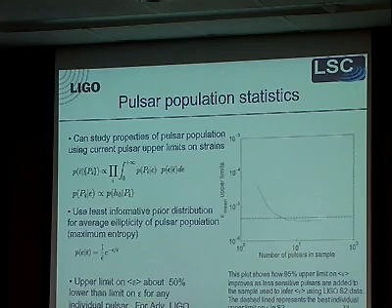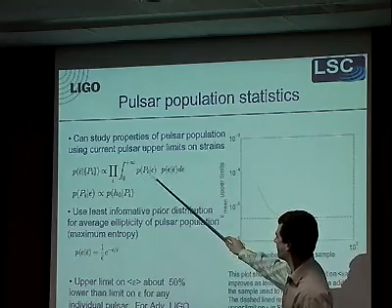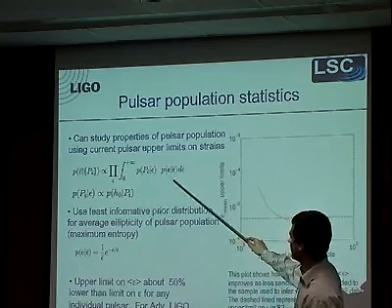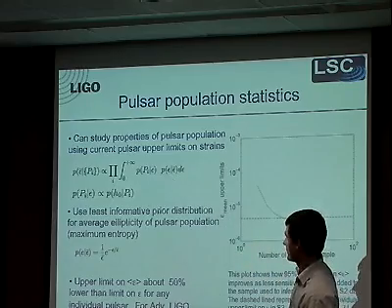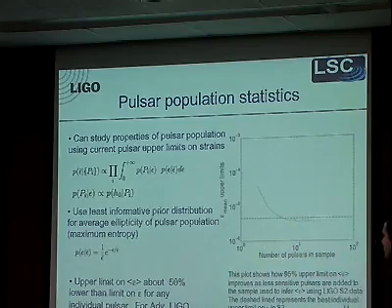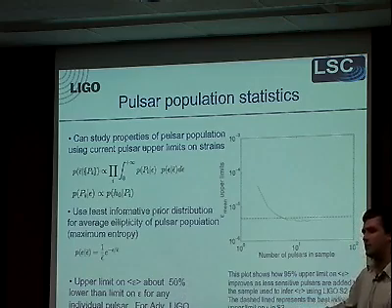So another way to interpret the S2 data is you can do some population statistics. Using this sample of pulsars in the galaxy, if you think they're representative of the pulsar population, you can set an upper limit on the average ellipticity of the pulsar population. In this case, the probability of the data of a pulsar given a certain ellipticity comes from our upper limits, and then we need a prior for the average ellipticity of the pulsar population, which we just used the least informative prior. And when we do this, we can get an upper limit on the average ellipticity of this population, which is about 50% lower than the individual limit on a pulsar.